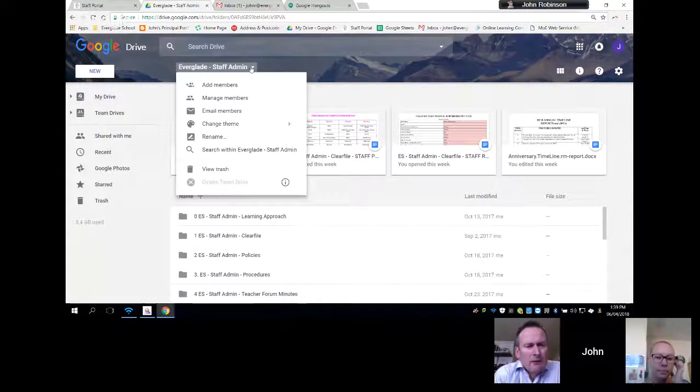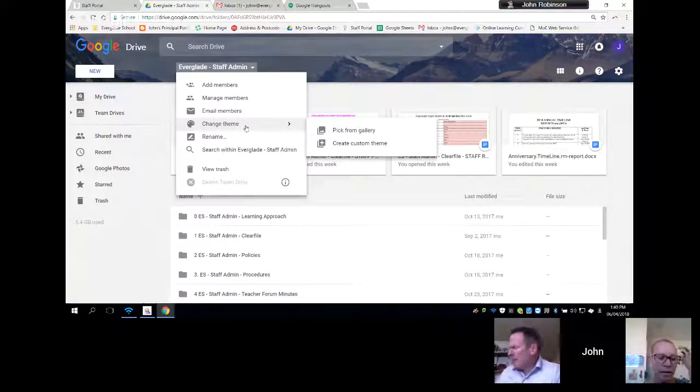Now, you can obviously change the theme. So if you hover over change theme, you can pick from the gallery. But you can also create your own branded banner that goes across the top as well. Okay. And there's a particular size that people need.